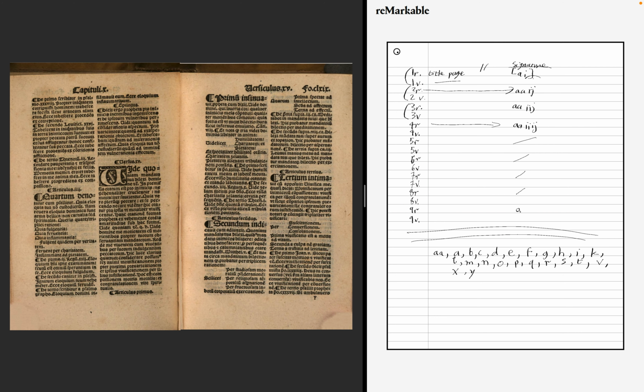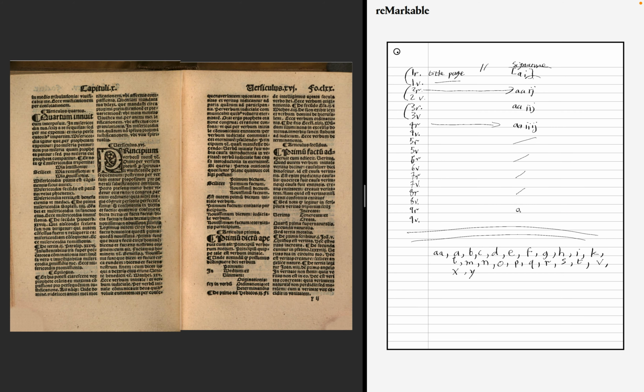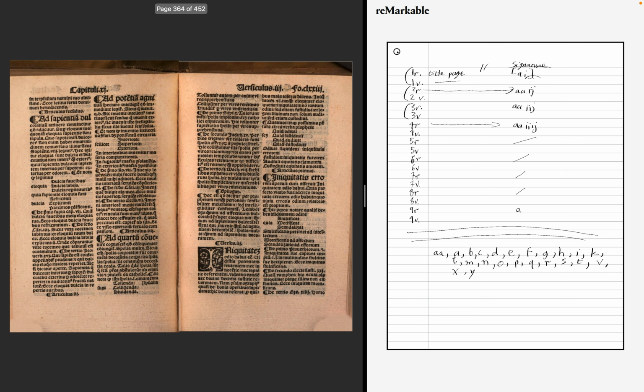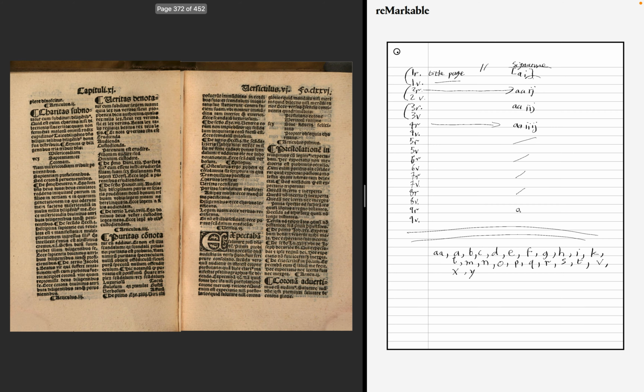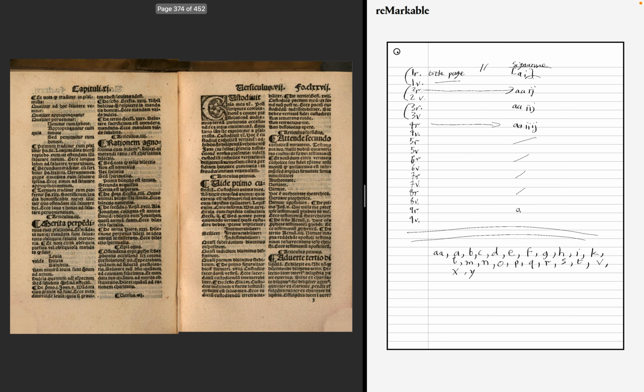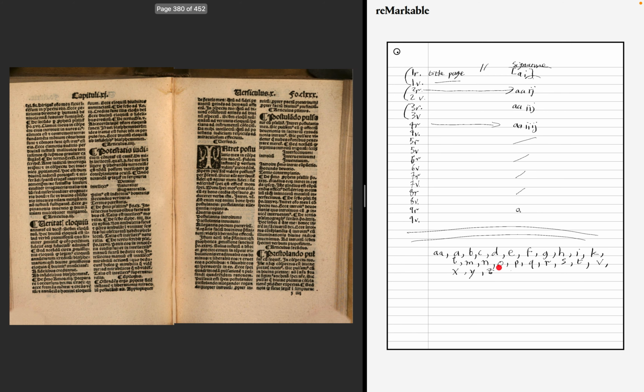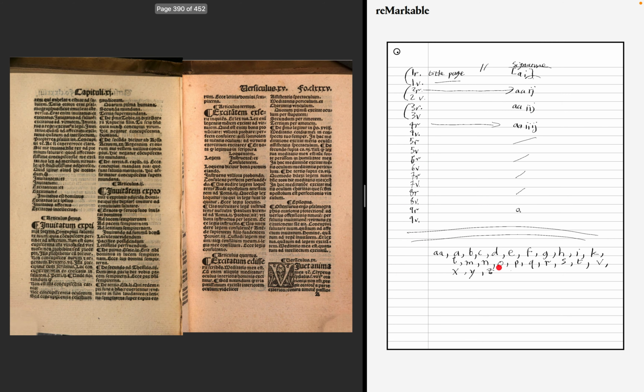And Y. Why are we still doing this? Because it's important and it actually lets you know that you have the whole book. Y2, Y3, Y4, Y5, Y6, Y7, Y8, Y9. They just photograph, I promise you they just photograph this page twice. There's no Y9. And then it goes to Z. Their Z actually looks kind of like a cursive Z, but in Gothic script, coincidentally. But we have Z and 2, 3, 4, 5, 6, 7, 8, 9.